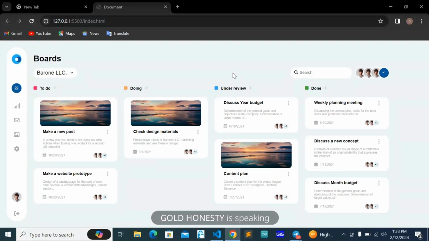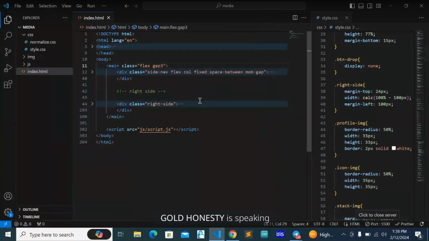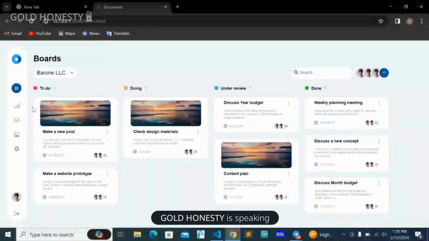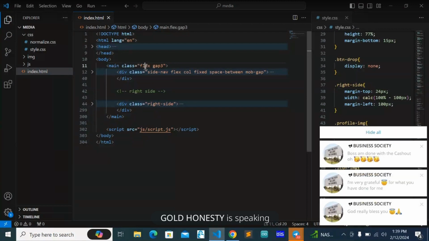So this is my project, and this is the code for the project. On the left is the HTML and on the right is the CSS. For the project, I gave a div of main to house everything. In your last video, you said you should see everything as a div. So I saw this left side as a div on its own, and this right content as a div on its own. That was why I named a div of main to house these two divs, and gave it a display flex with a gap of 3.